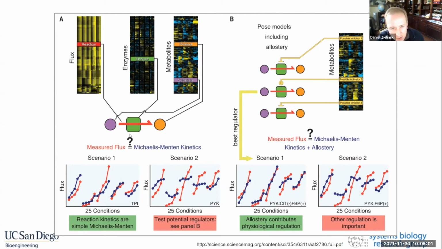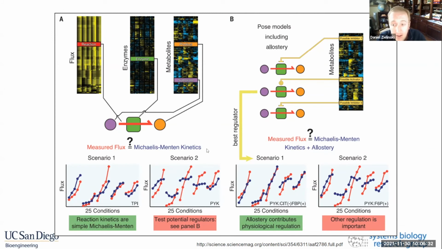And the question they're interested in is if they take these values and plug the enzyme and metabolite levels into a Michaelis-Menten rate law to approximate V, does that actually match the measured V, right? So does the left side of this equal the expected right side based on our understanding of kinetics? In other words, do the kinetics work? And then do the kinetics explain how flux is actually regulated in vivo?